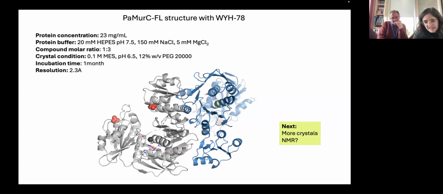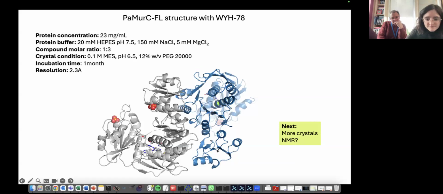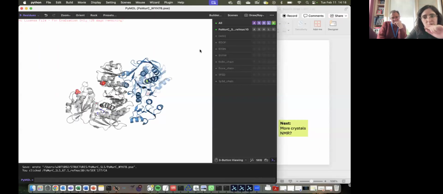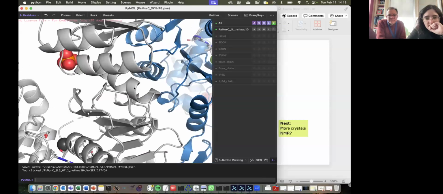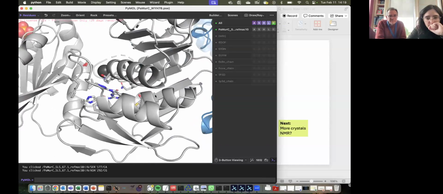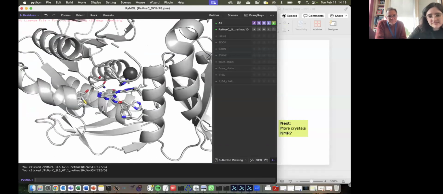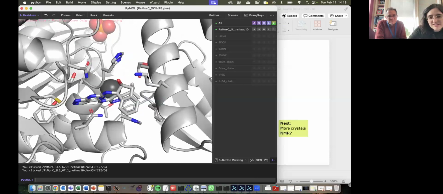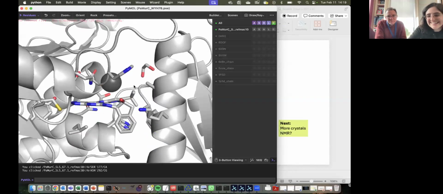And yeah, the binding here, and the compounds are really nice. I can show you later the density if you want. And then I'll go back to that later. We can show you the structure. Right. So we've got here the compound. I guess you have looked at the structure already.